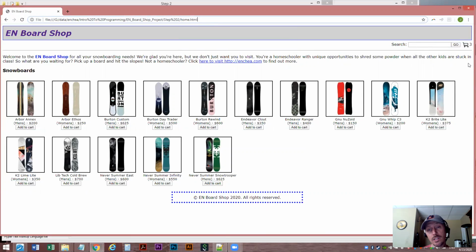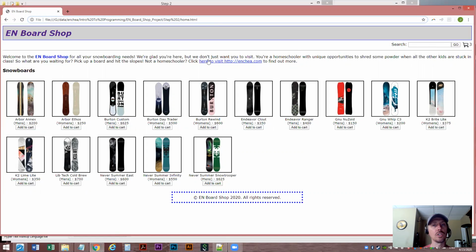So between pages, we saved this value of 3 so that we knew how many items were in the cart. So we're going to talk about session variables again. We talked about that at the end of last semester, so you've already used it before, but we are going to refresh you on that.